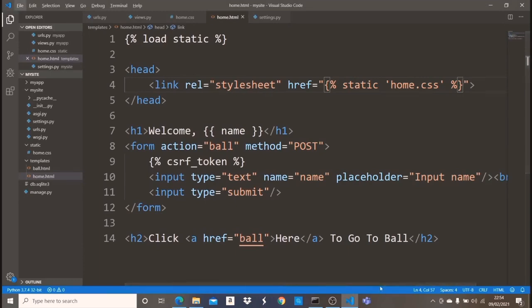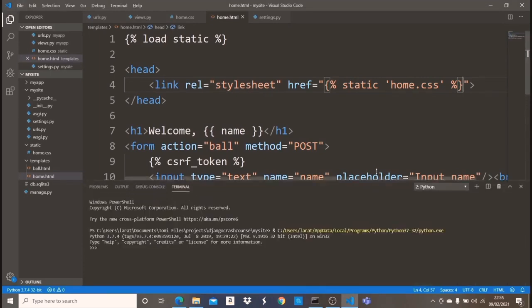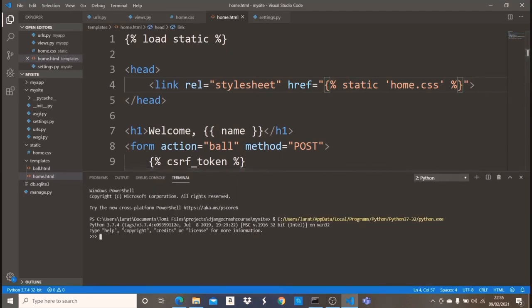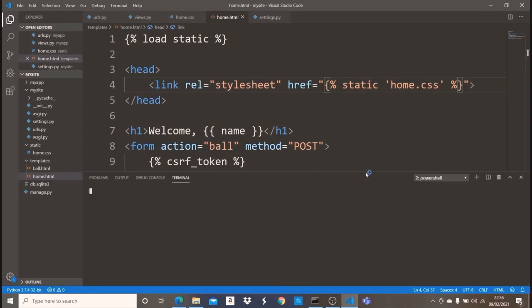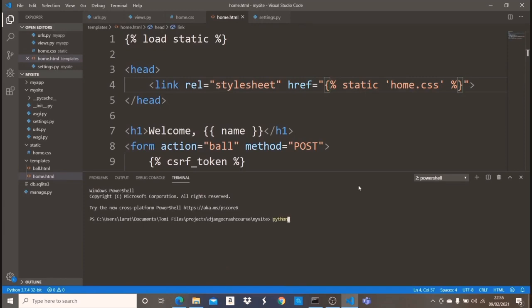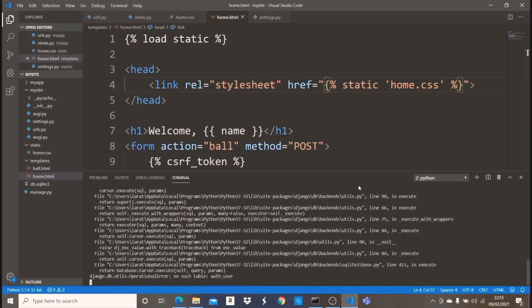I'm just going to bring up my command line. Let me delete this terminal. So this is the terminal that is running the project. Let me create a new one. And then for me to create a new login, I'm just going to say python manage.py createsuperuser. Now in Django, an admin user is called superuser. But as you can see, it gives me this error, says no such table as auth_user.